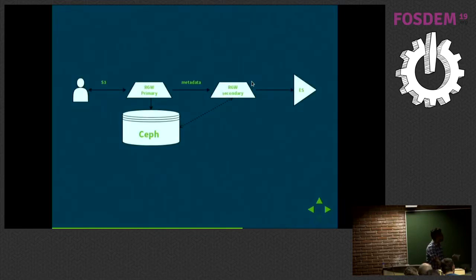It's a basic diagram of how it looks. You have a secondary RGW zone, which would be the Elasticsearch zone. This is a standard diagram for any sync module. You would always have a secondary zone that would be the zone for the sync module, and it will just forward to whatever sync module it is. In this case, it's Elasticsearch.